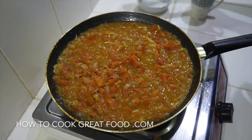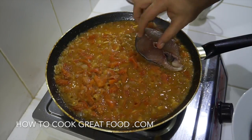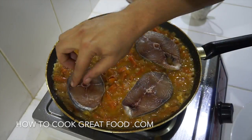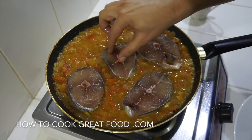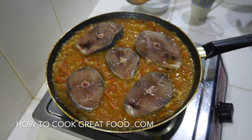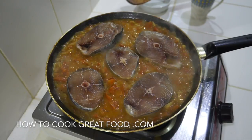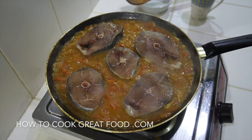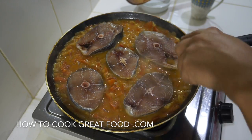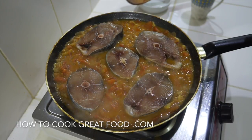I may still add a touch of water in a bit. Now for the fish — simply take the fish and place it on top. Like I say, any fish you like. Lower the heat to a simmer and pop the lid back on. Depending on what fish you're using and how thick you've cut it, for this fish I'm going to let it go for about another five to six minutes.